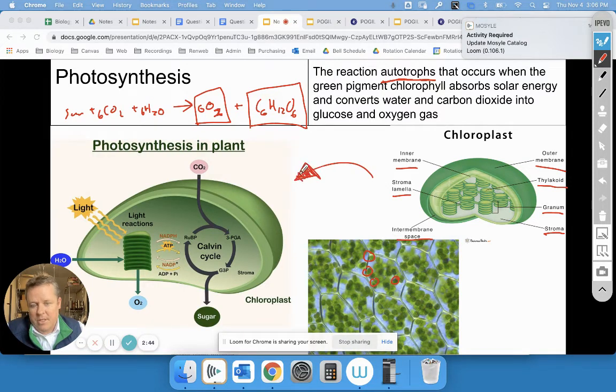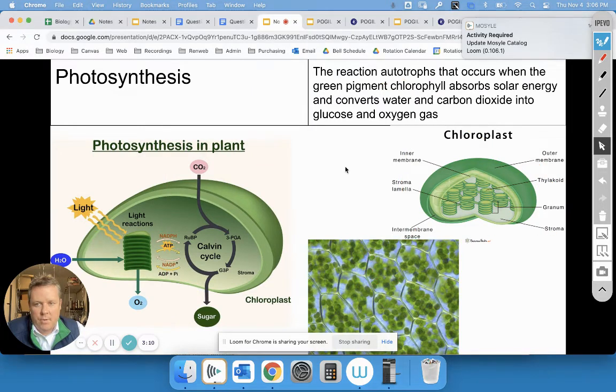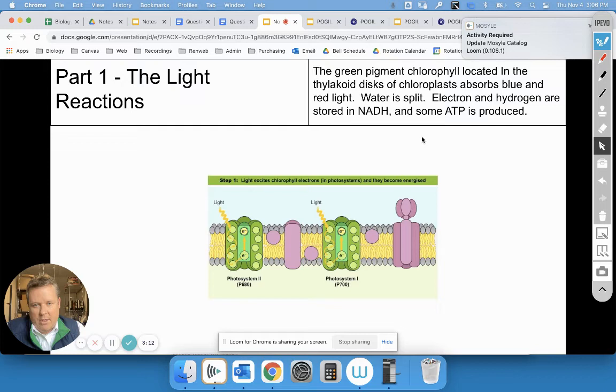This is a really standard outline of photosynthesis. It shows two halves of it that we're going to do on the next 2 pages, things that we call the light reactions and then the Calvin cycle. And it shows you the things that plants need and the things that plants produce, all of this happening inside different parts of the chloroplast right here. So that's what we're talking about. And let's start off with part 1 of photosynthesis, the light reactions.